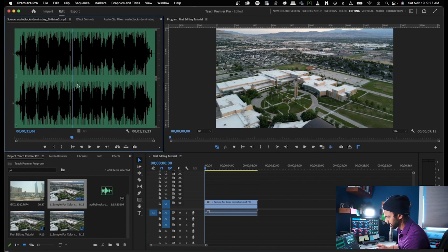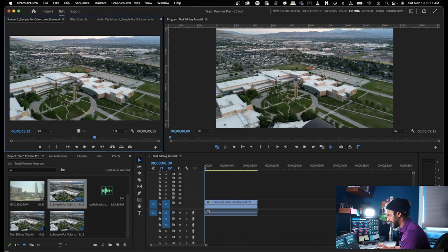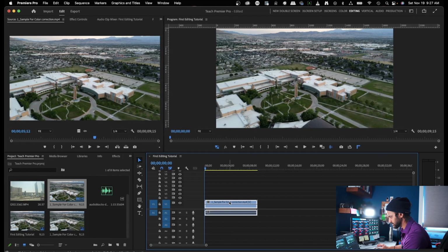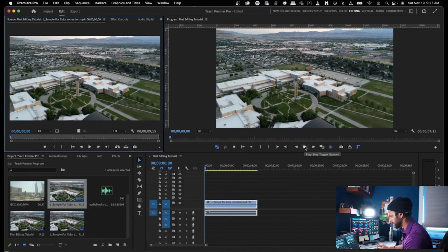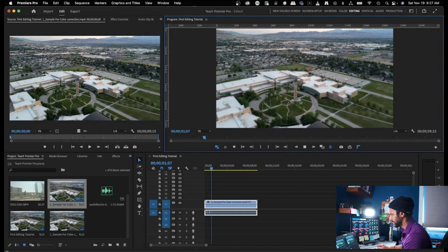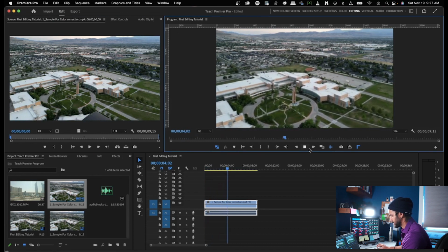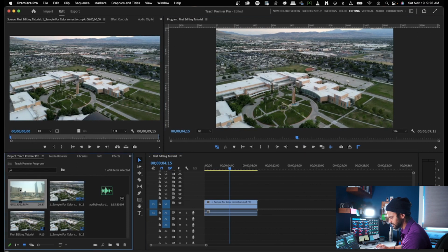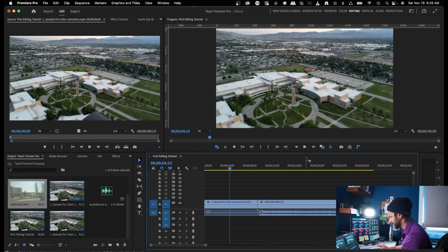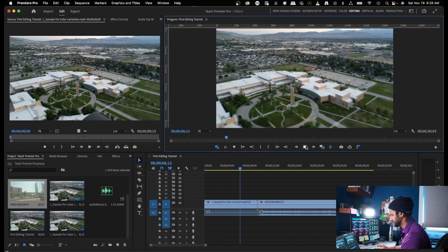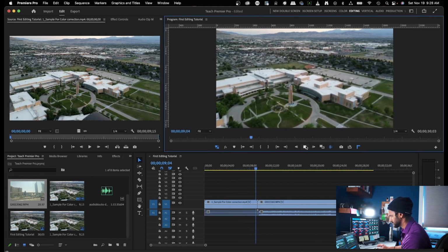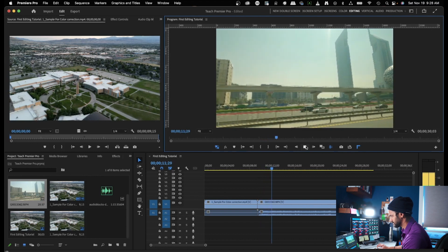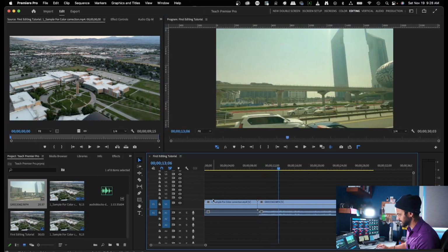So remember I said L1 is like a preview for all the files you imported, like I double click and I preview here. Likewise, R1 is the preview of what I'm editing here. So if I double click here, it opens, and if I hit the play button, it will play here and show me what it looks like. Okay. Now if I want to add one more video after that, I bring it and I play, and it's playing. So this is how it looks, and basically this is what you're creating here. And when you export, you will export this whole thing, the timeline.